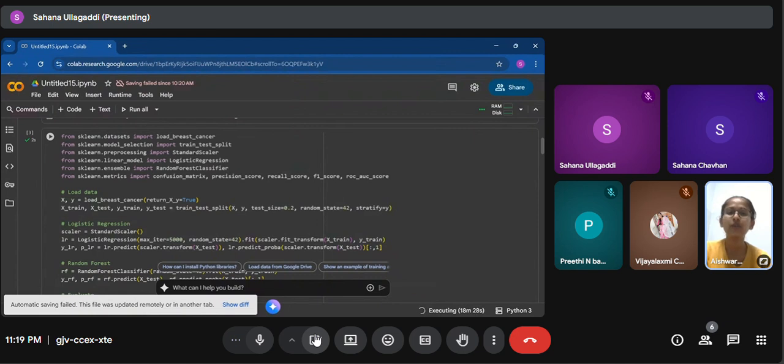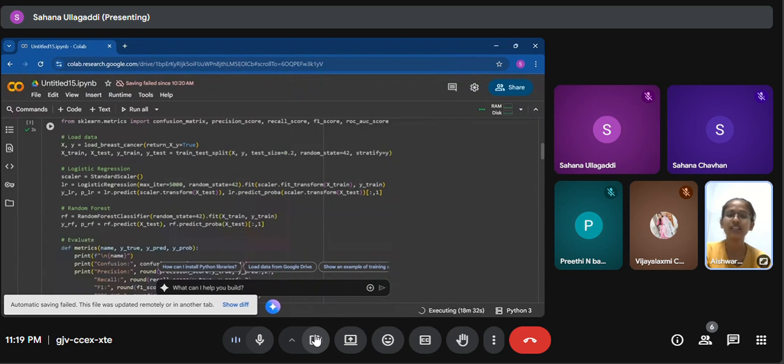The next code imports the logistic regression model, and imports the random forest model, and imports metrics for evaluating model accuracy and performance, and sets the dataset in X and Y labels.